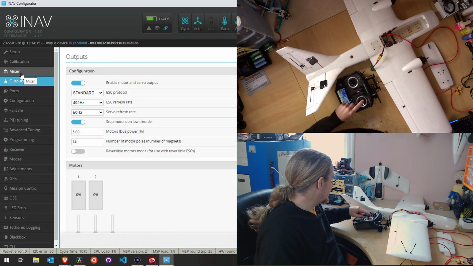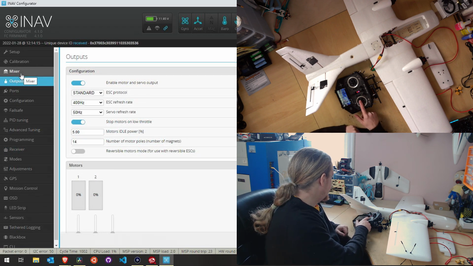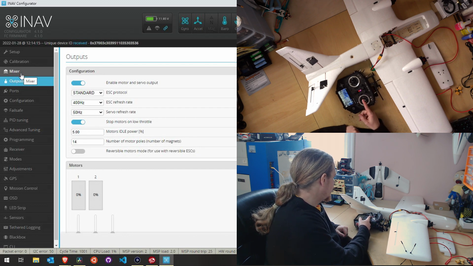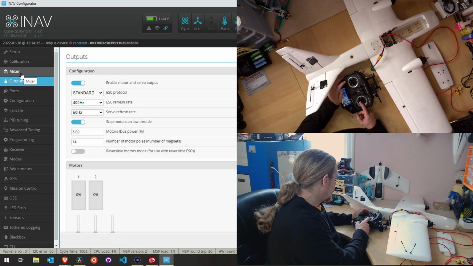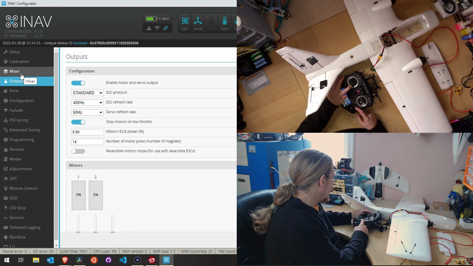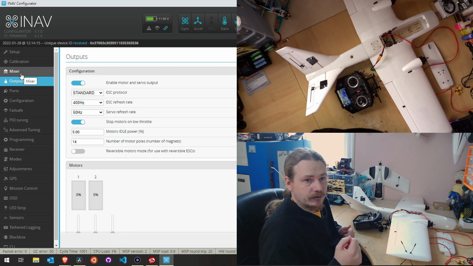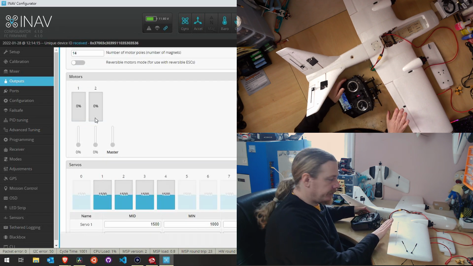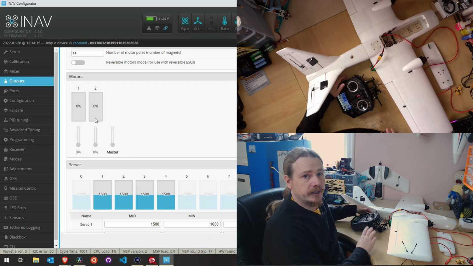Right, so anyway, let's check our V-tail again. Down is now nose up, up is now nose down, so that's correct. So it's a basic high 5 test, and the rudder is still moving in the correct direction. So that's all good. We know in manual our control surfaces are correct.